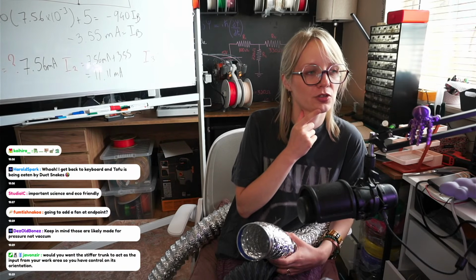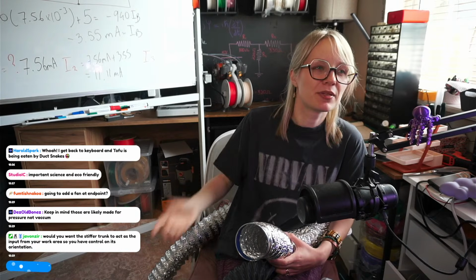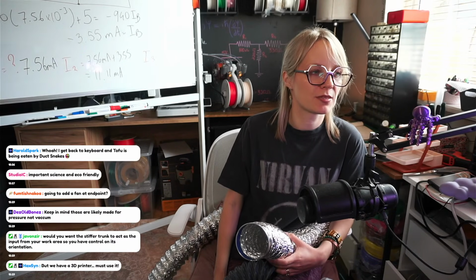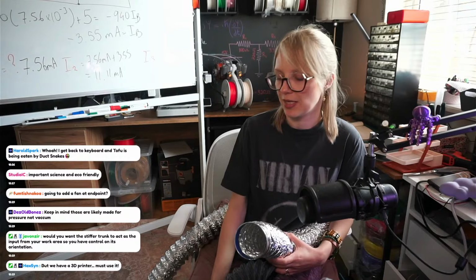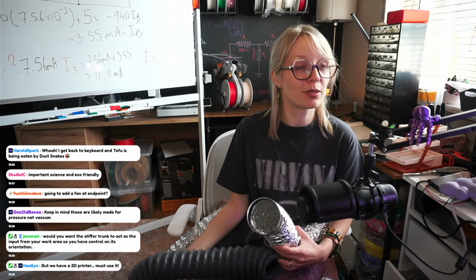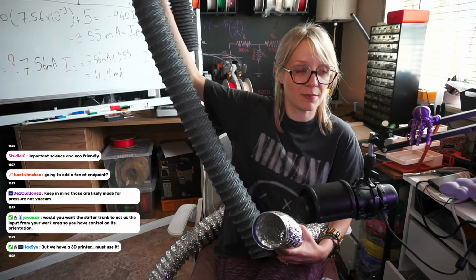Would you want a stiffer trunk to act as the input from your work so you have control? Exactly. But at the endpoint, we have to put a lot of work in to make sure that it stays simple. But we have a 3D printer. We will use it. There's definitely a lot of parts that we can do.